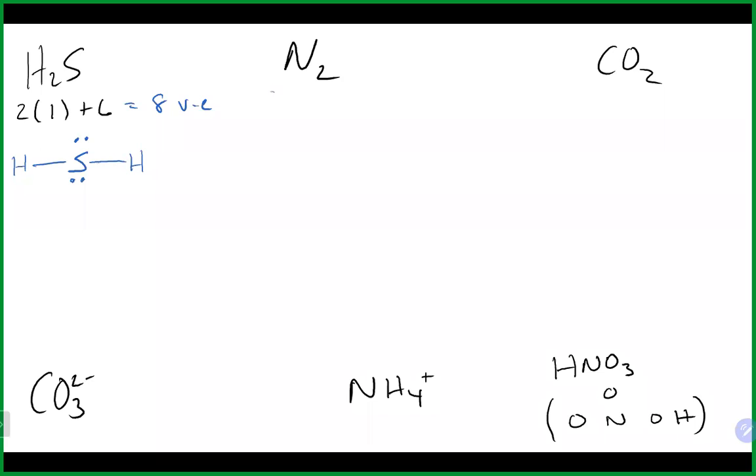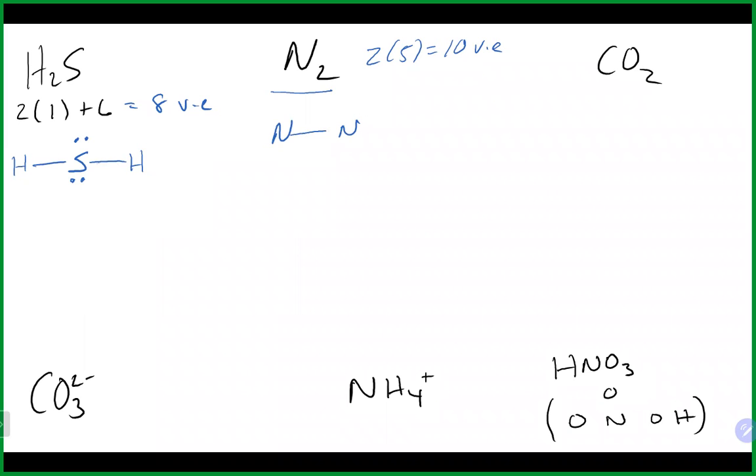Coming to nitrogen, which is N2. In this case, that's 2 times 5, which is nitrogen. And that would be 10 valence electrons in this picture. This is a diatomic molecule, which means there really is no center atom. So you can just set them side by side, which is the best way to do it. So we're just going to put our 2 nitrogens next to each other. And even though there's no central atom, we're going to do the same procedure. We're going to connect them with one single bond. That still counts as 2 electrons, which means I still have 8 more to go.